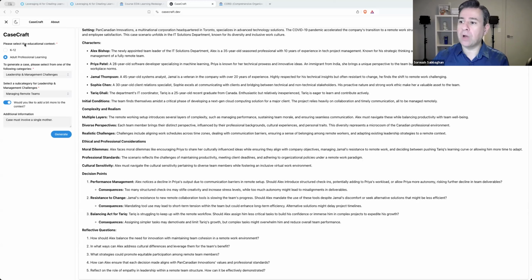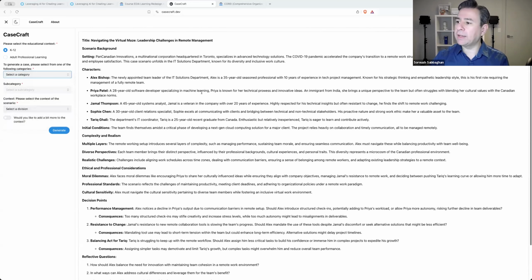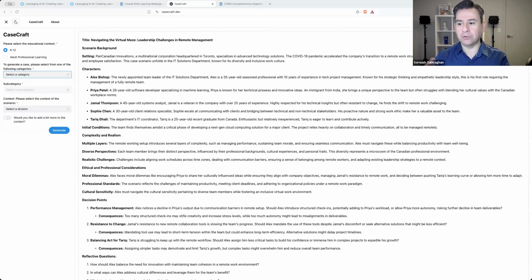So there are two contexts above. There's a K through 12 setting and professional learning setting. There are more categories for K to 12. And what I'd like you to do now is, again, let's just play with this for a little bit. I'm going to give you 2 or 3 minutes. You have the link.